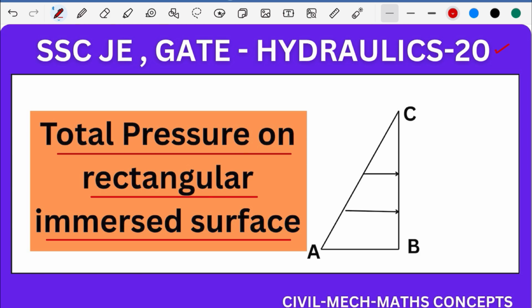It can be asked either in the engineering services examination UPSC, or the GATE examination, or the SSC JE examination, or Public Sector Commission AE examinations. It's a very good example I have taken, and I will be explaining how to calculate the total pressure. This question is asked directly or indirectly in some of the examinations.